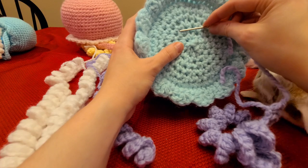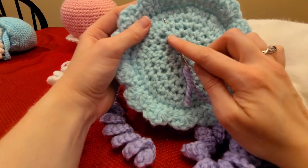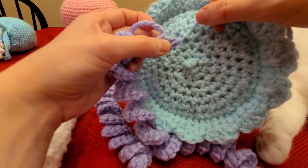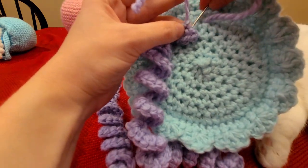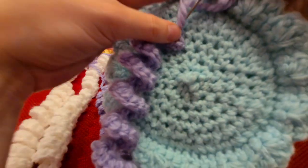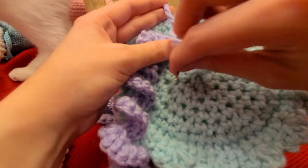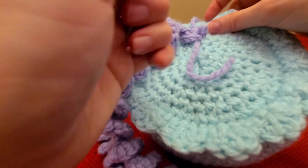So I'm just going to go in and go up about two rows and pop back out. And so that's where that one went in, and I'm going to stop it right where the tentacle starts. And now I'm going to take the other side where the other yarn tail is, and I'm going to take my yarn needle and go through that, and then I'm going to go back into that same hole that I just came out of, and I'm going to go down one row and pop back out and kind of pull that tight on there. Now I'm going to go through the middle of this tentacle and then I'm going to go back down through that same hole, and now I'm going to pop out where I very first went in and pull that yarn tail tight.